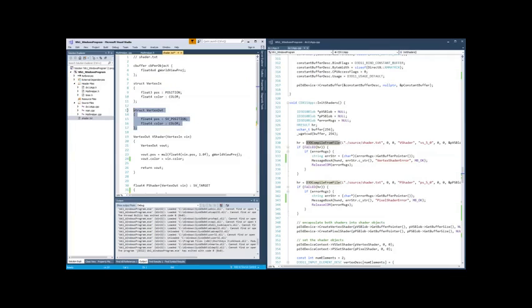We have a vertex output type, which is going to be the result of the vertex shader transforming especially the position from world coordinates to screen local coordinates. We have a vertex shader which receives every vertex that's going to be rendered and returns the modified vertex for the pixel shader.